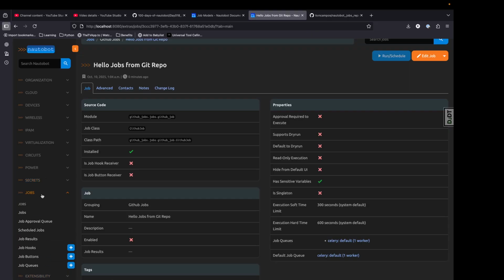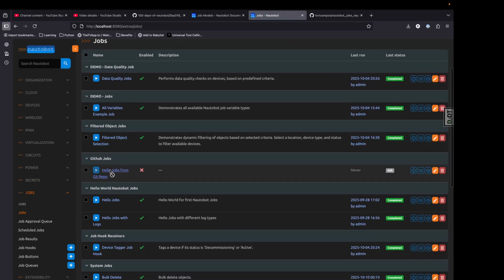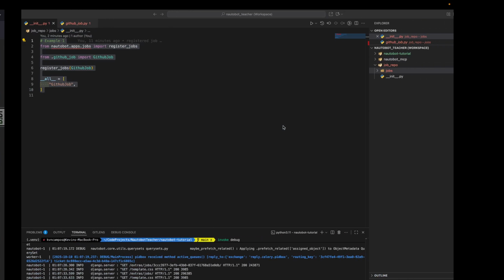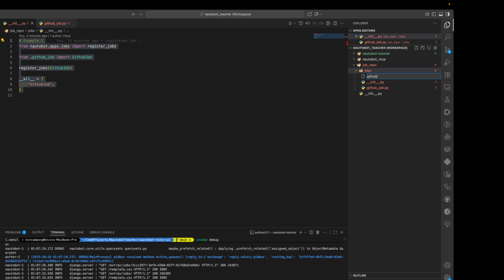And if I go into my jobs, we're going to see that it's right here, GitHub jobs. And obviously this is disabled. I have to enable it and all that stuff. But now when you're working with somebody else, and let's say you assign this person to GitHub job 2.py.